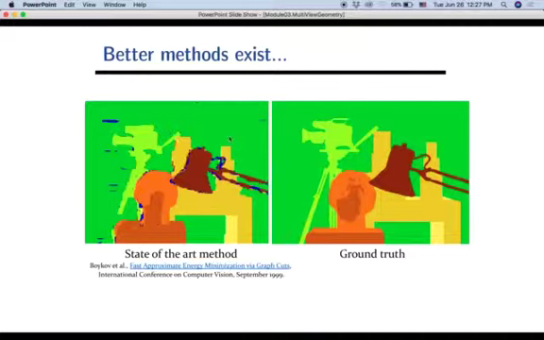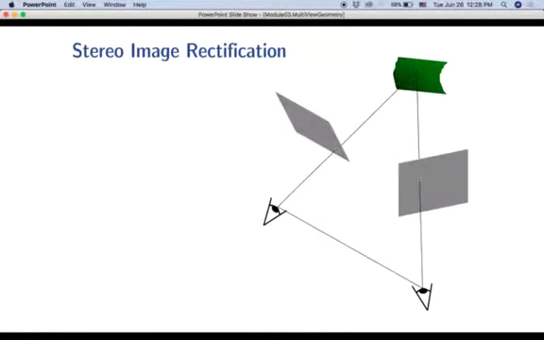This is a much more sophisticated method. My slide is old, so I said state-of-the-art method. It might not be state-of-the-art today. It was some years ago. But this is a much better matching method that puts a lot more constraints than just simple window matching. It puts constraints of the nature that if this point matches here and this point matches here, the middle one should match. There's some regularity between the points. Okay, and then you get very, very good results on this easy data set.